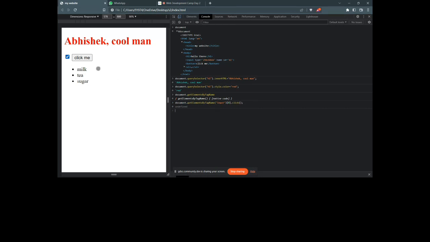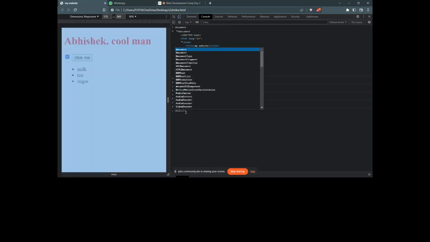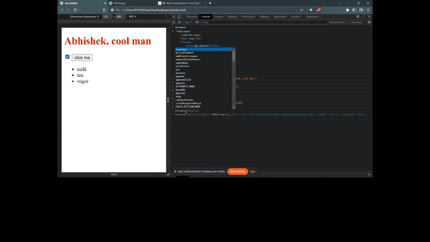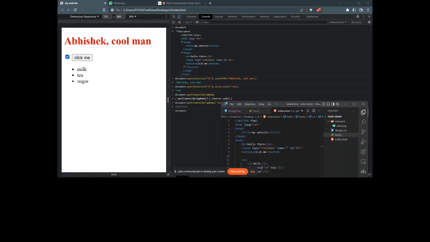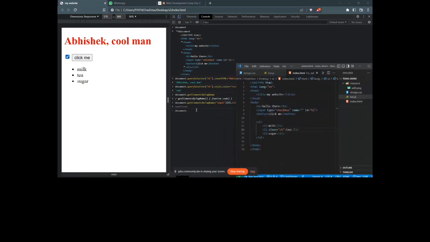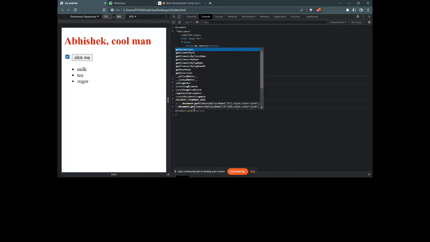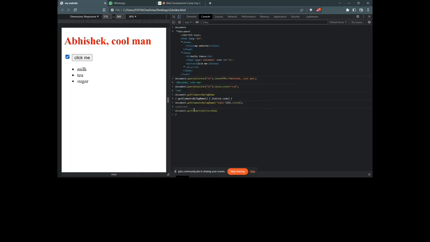Now, for example, if I want to change this tea or this milk into something else, I need to manipulate this unordered list and change one of the list items into something else. Let me target that. Let me take the document, and I will do it using class name. In the above example I used the tag name, but this time let's try using the class name, getElementsByClassName.